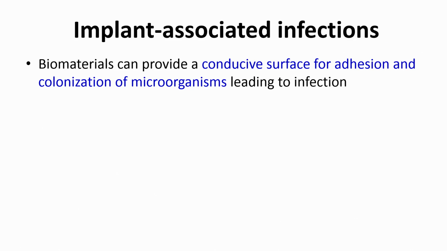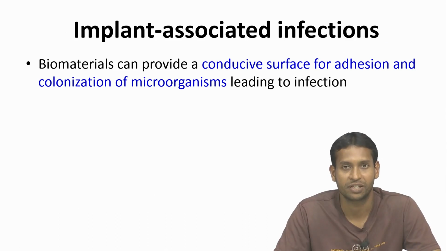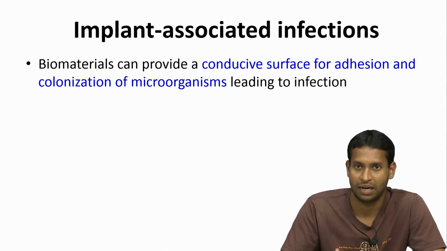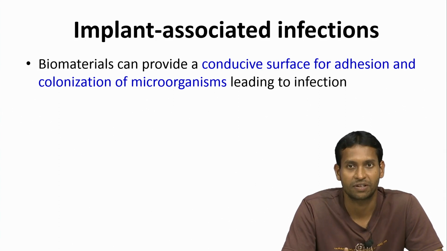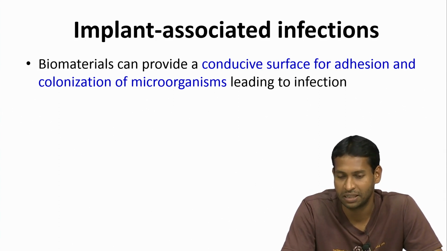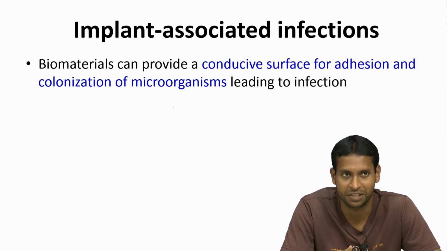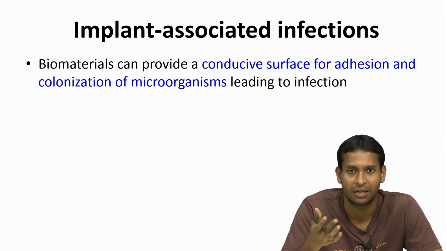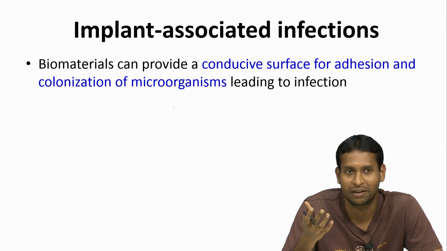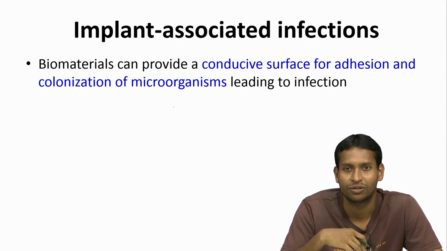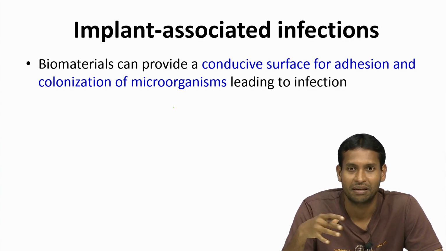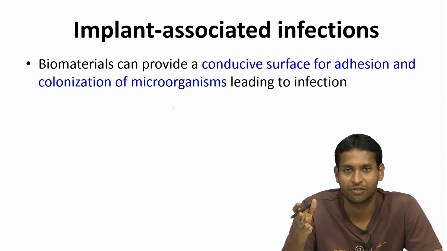Okay. So, having now discussed these two terms, let us discuss what is implant associated infections. So, like all materials, biomaterials can provide a conducive surface for adhesion and colonization of microorganisms. Basically, you will find that these microorganisms are very well adapted to grow on any kind of surfaces. You will even find them on your walls, on your objects which are completely not relevant to materials. So, these things are very conducive to grow in any extreme environment, in any extreme surfaces, and the same thing also applies with biomaterials, where once they find that surface they are able to colonize it.